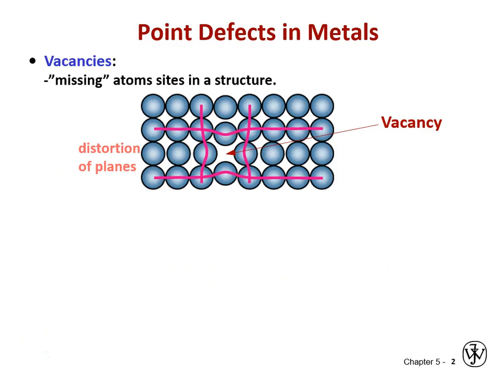So the simplest type of defect or point defect that we can envision in a material is a point defect in a metal. So you can see that this is an image taken from the Callister text. So if you're reading your text, this will be somewhat familiar. So we're looking down on a plane of atoms in a metal, and at one lattice position, say maybe a corner on your unit cell, we're simply missing an atom. It's not there. This is known as a vacancy.